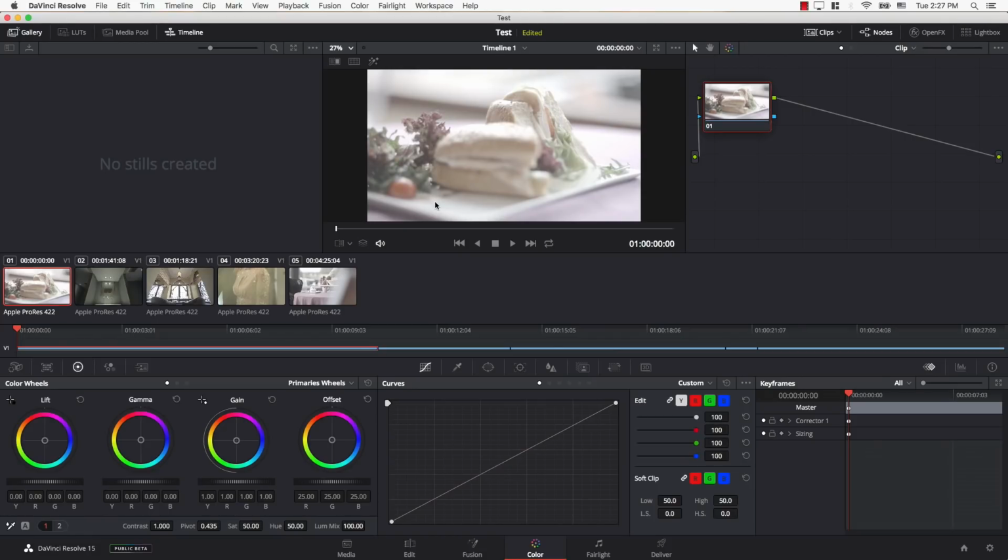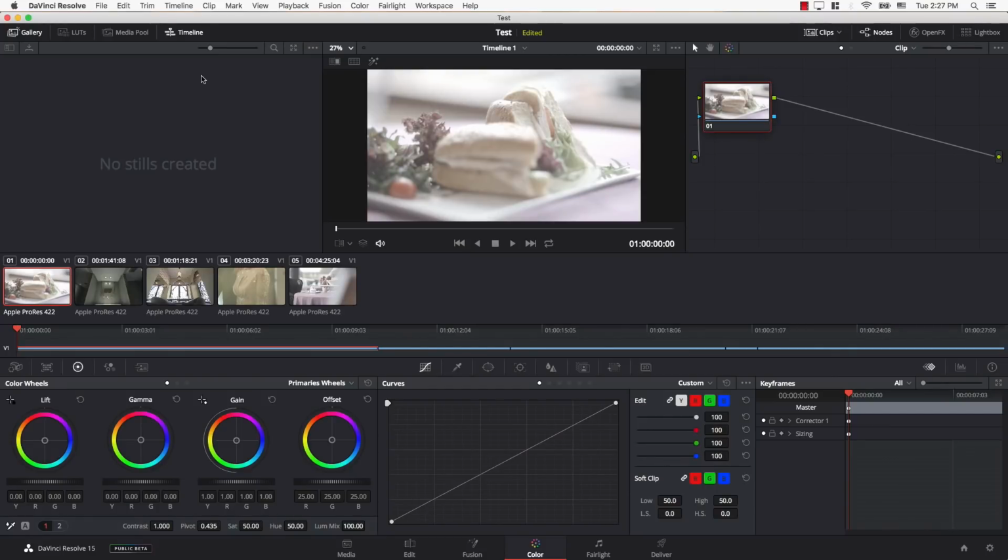Now, the two most impressive things when it comes to color grading are the LUT browser and the shared nodes. Let's start with the LUT browser. One of the things that people used to struggle with is previewing LUTs in Davinci Resolve, because you usually just had to apply the LUT, see its effects, and maybe go apply another LUT later, and it was just a very long process. However, now it's pretty simple.